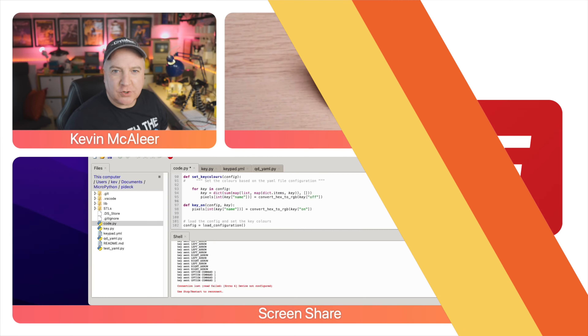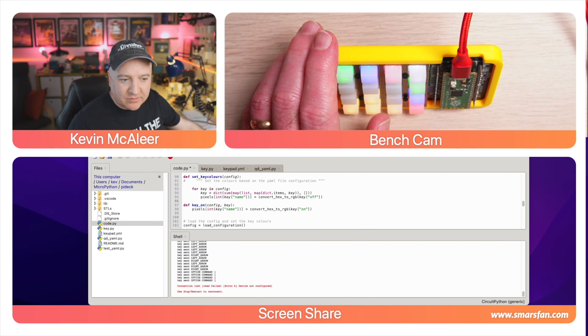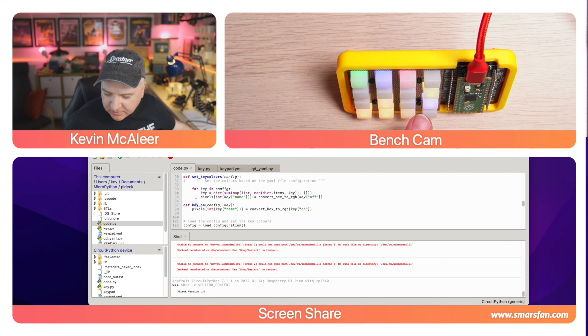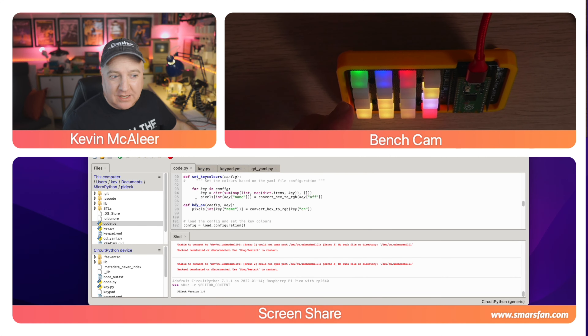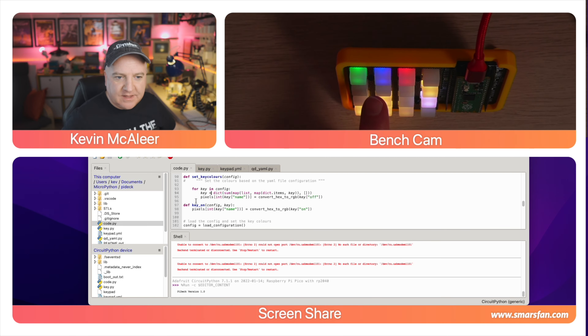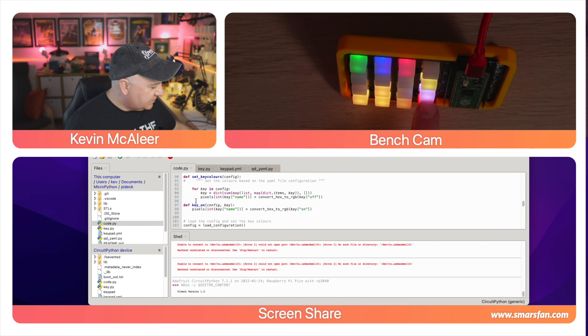So let's take a look at this in action. Over here on the bench I have the Pi Deck all set up — it's not running any code at the moment, but we'll see when it comes to life and the buttons start flashing. I've also got Thonny running on my desktop. I'll click the Run button and let it restart. It's now running the code — I can see 'PyDeck' in the console. Switching off the overhead light so we can see the colours more easily: you can see the red button at the bottom right using the flash effect, and the Excel, Word, and PowerPoint buttons on top slowly fading in and out using the pulse effect. The arrow keys are arranged as up, down, left, and right.